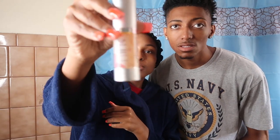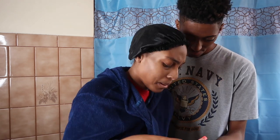Next, we have the Vitamin C Serum. It comes in a little container bottle. Basically, you put a squirt or two in your hand and moisturize your face. It's basically to keep your skin hydrated. So you put two squirts and then you put it around your face? Yeah, just rub it in. It's like oil, but it's vitamin C. You get that good stuff. It makes your face look so beautiful.